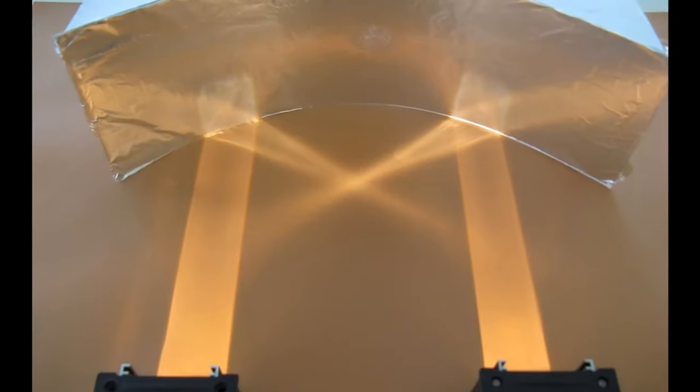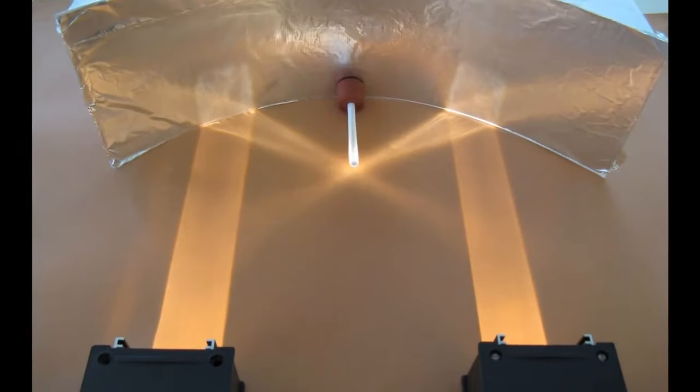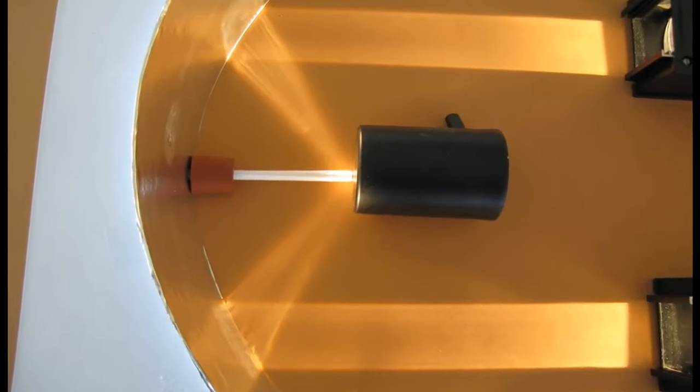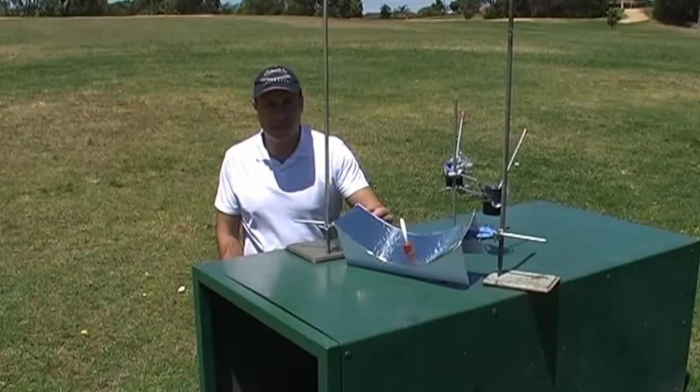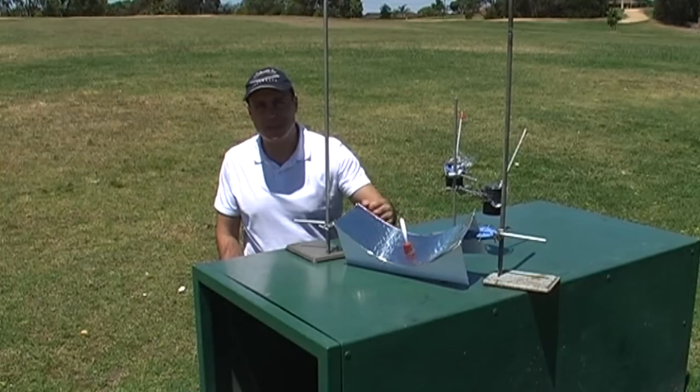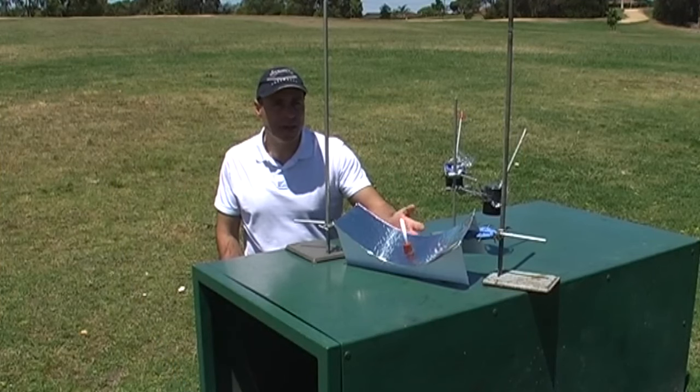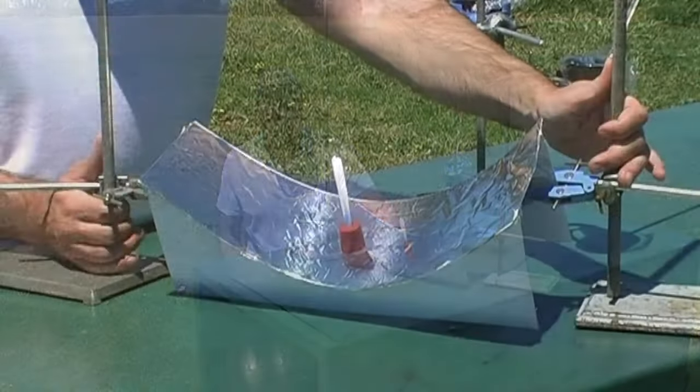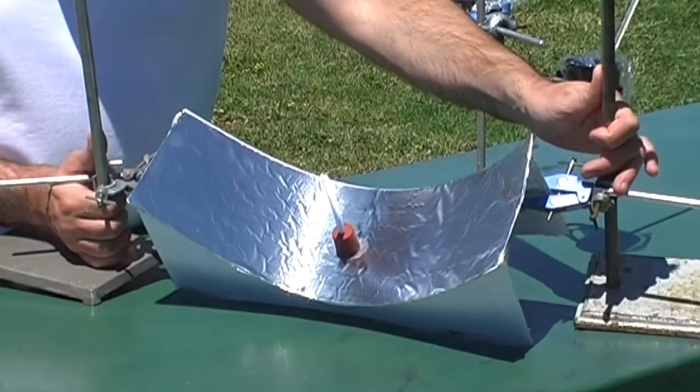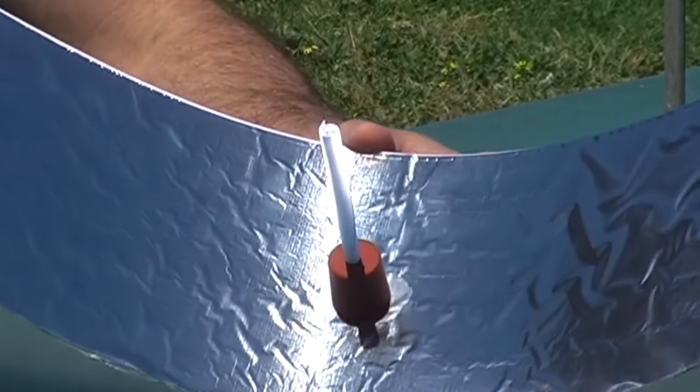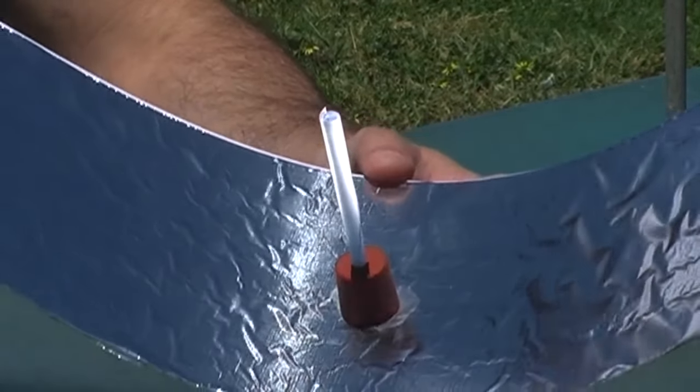Parallel beams of light shining onto the reflector should meet up at the reflector's focal point. If the parabolic reflector is placed outside and pointed directly towards the sun, the sun's light rays hit the reflector and focus at a point ten centimeters above its vertex. You'll know that the parabola is facing the sun if the rolled up paper is not casting a shadow. Remember, never look at the sun.